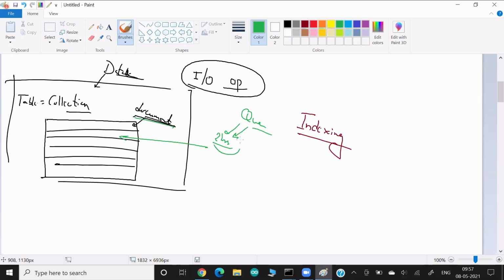So this output might not be so relevant for most cases, because for 2 hours, no client can wait, or none of my team might wait, just to get the output. Why 2 hours? Maybe because I have billions of documents and it's searching everywhere, age 60, age 60, above 60. So it might take a lot of time.